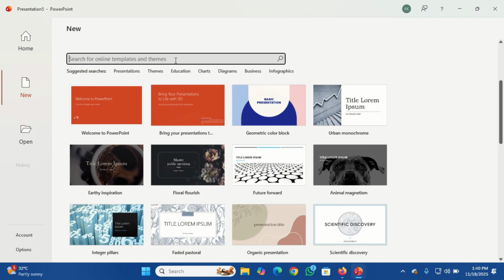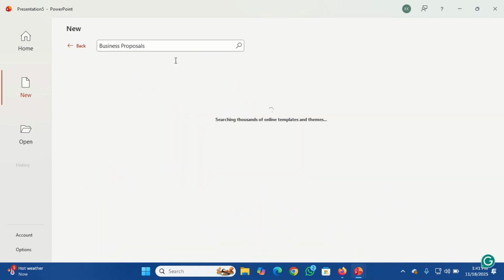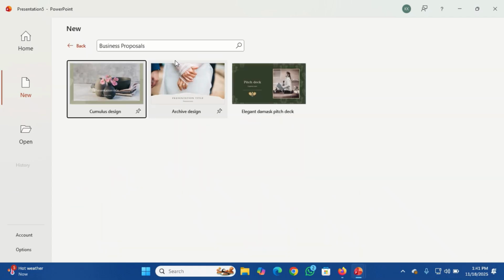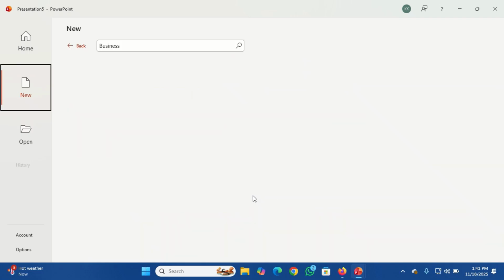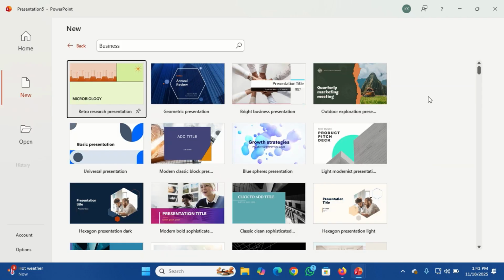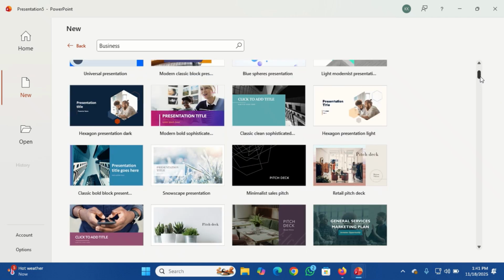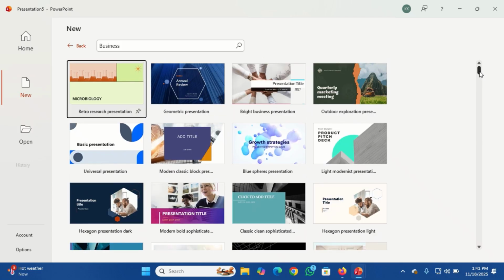You can type what you're looking for, maybe business proposal, and press enter. Then it's going to search out some for me. So these are some that are searched out, but here I'll just click on business so that it will bring down everything that it has concerning businesses. Then you are going to choose a particular template that appeals to you or that you think is what you need.